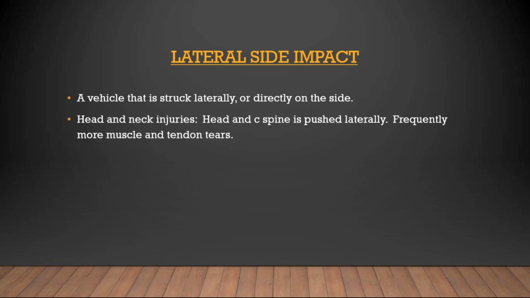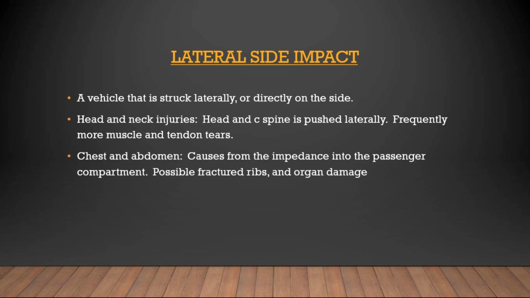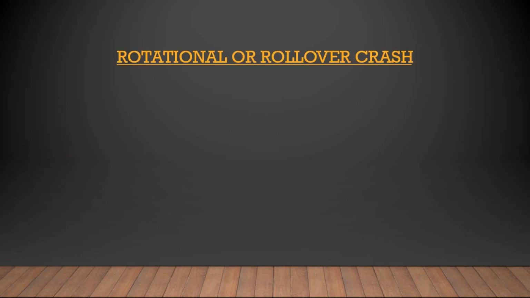So we're going to see a multitude of different injuries. We're going to see head and neck injuries, because that C-spine, that head area is going to be pushed laterally, and that is a very uncommon motion for how our C-spine is actually developed. We're going to see chest and abdominal injuries. That patient is going to be rocked forward and backwards. That seat belt doesn't provide a great amount of resistance when we do have that side impact. And then we can also see some significant pelvis injuries too. And we're going to be talking about the amount of blood loss that we could potentially see with these different types of injuries in this next section.